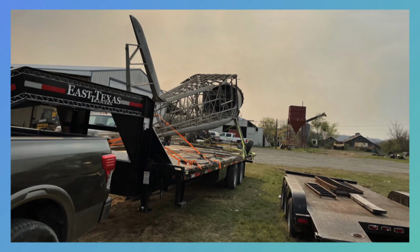Leading edge was a little bit beat up, but this guy had bought this plane in the early 60s, and he had thought he was going to just have it recovered and restored one of these days, and never got around to it. And there's a second story to this that Randy Shields.